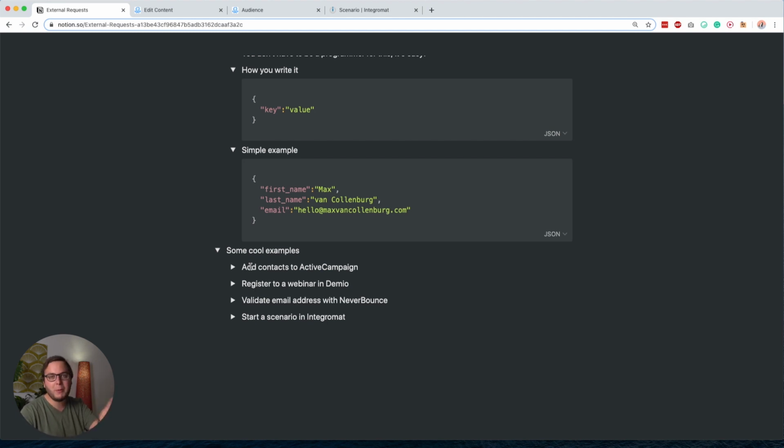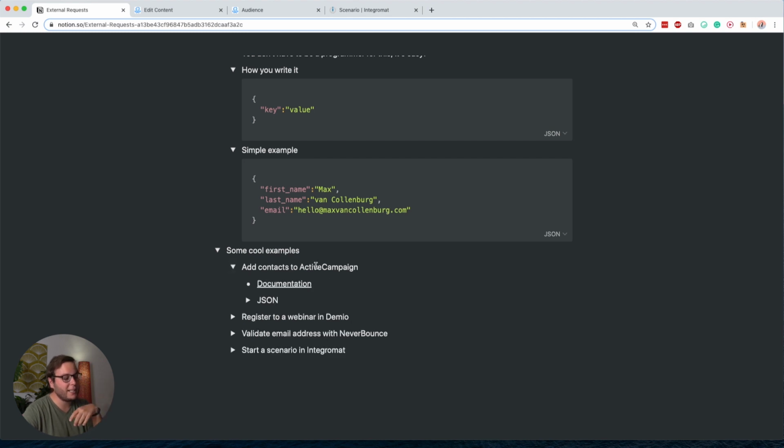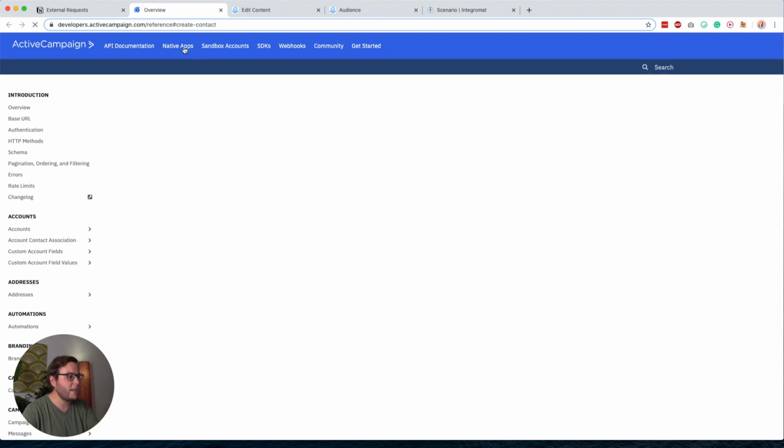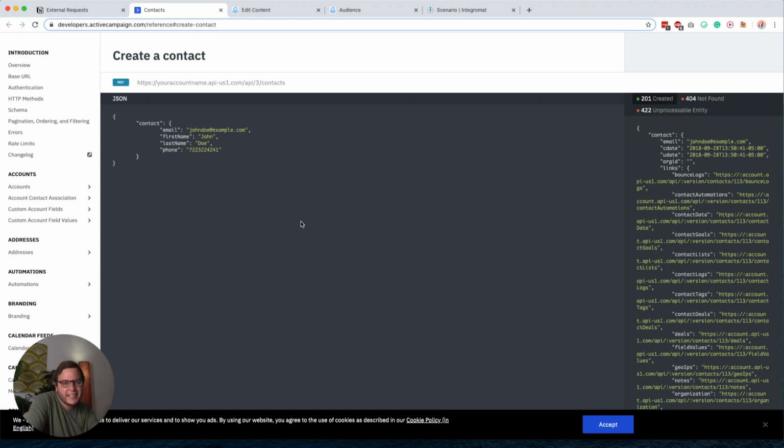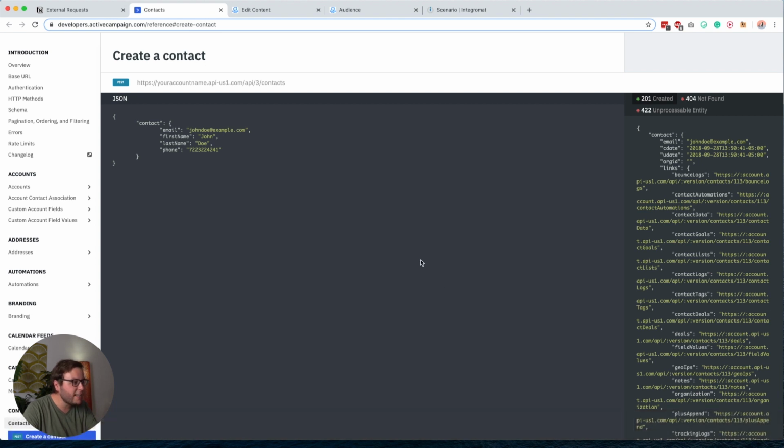This works probably with every email service provider with an API, which is almost any, for example, MailChimp or ConvertKit or HubSpot or whatever you name it, they probably have it. So this is how it works with ActiveCampaign. Usually these tools always have some kind of documentation, so what I recommend you to do is read the documentation. It seems always really technical, and it also kind of is, right? But if you just read through the lines, it's actually pretty easy.